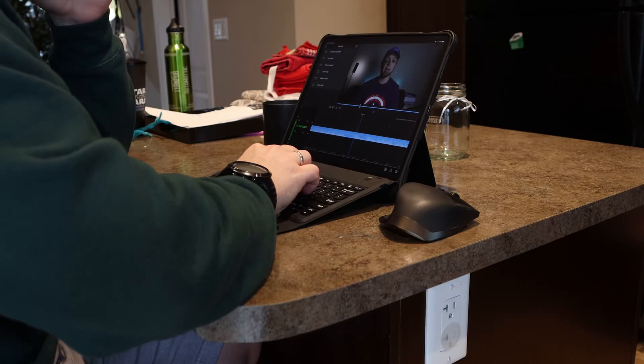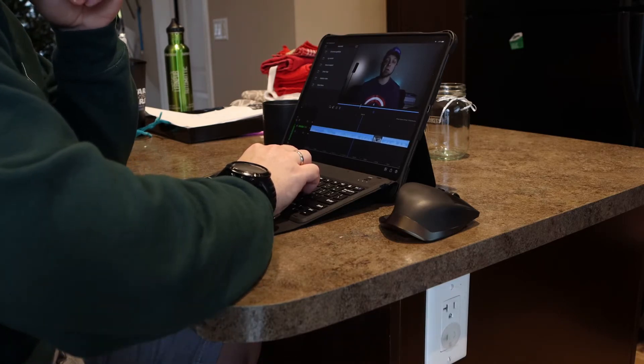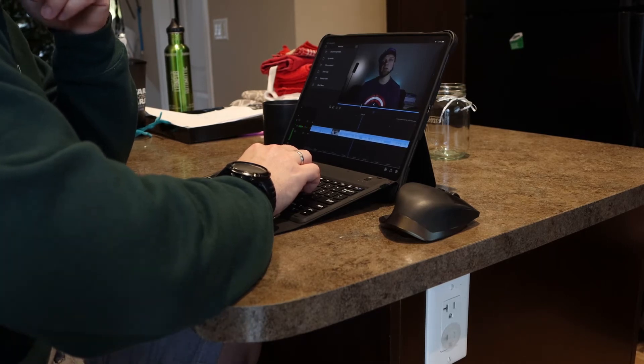One of the other issues with iPadOS and mouse support is that sometimes the touch targets are just too small. Affinity Photo is one of the culprits. Anytime I need to use Affinity Photo, I actually have my iPad on a stand and I bring it in close on my left hand — I'm left-handed — and I use Affinity Photo on the iPad screen directly, because using it up on a second screen, the pointer support just isn't there. Buttons are too small. I find that with a few gestures too, like slide over — pulling in slide over apps from the side is always a bit of a struggle. Same with swiping up to pull up the dock, or swiping up to get back to the home screen. It just feels like a bit of a struggle.